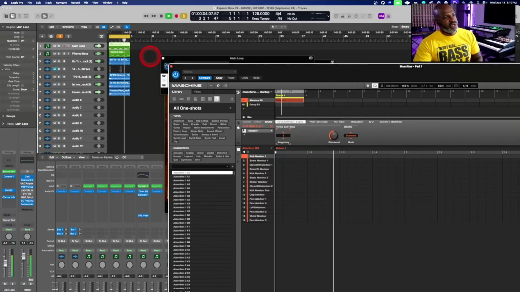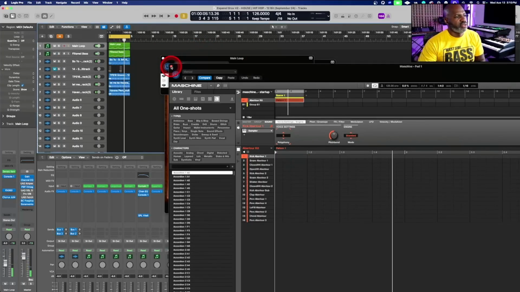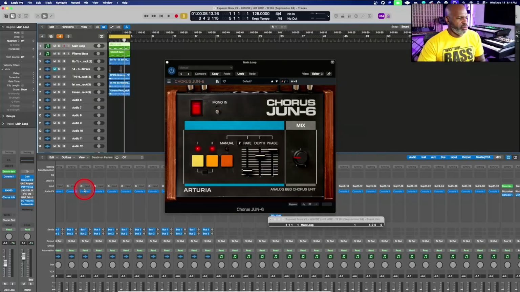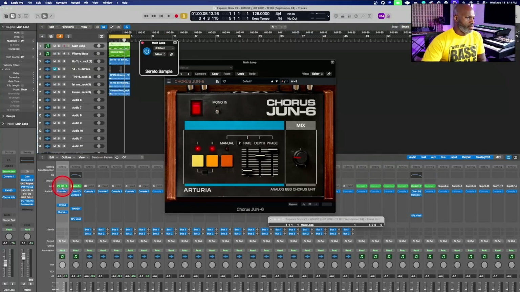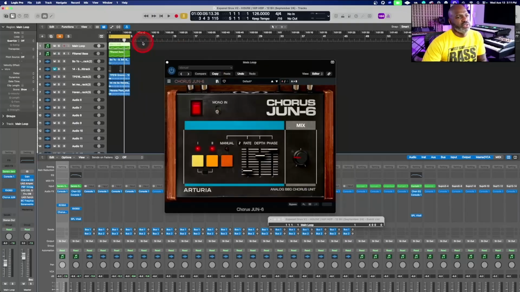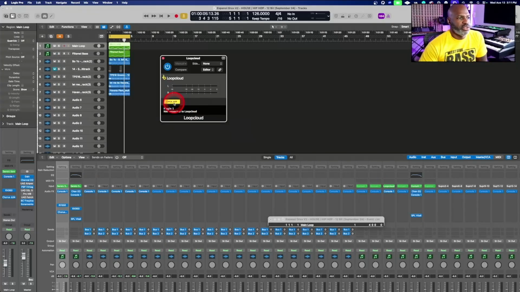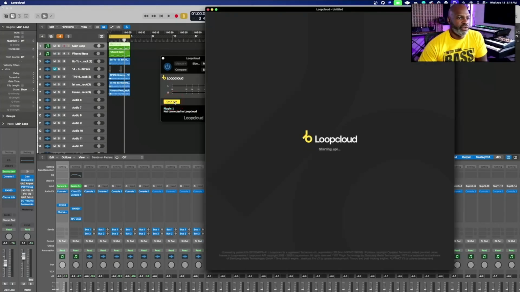Yeah. So I didn't program any drums on this one. So I think my next move will be to grab a kick. I think we're in C minor, right? So C minor, cool. Let's deal with the kick right now. Loop cloud. And I like the bass the way it is right now. Like, I don't want to play any bass line because the filter bass is doing its thing. Everything is sitting lovely. No need to fix what isn't broke.